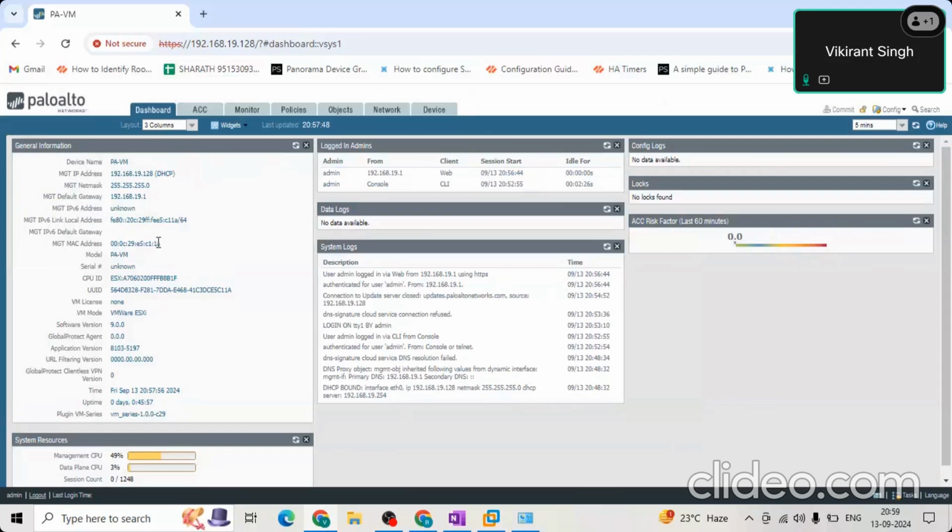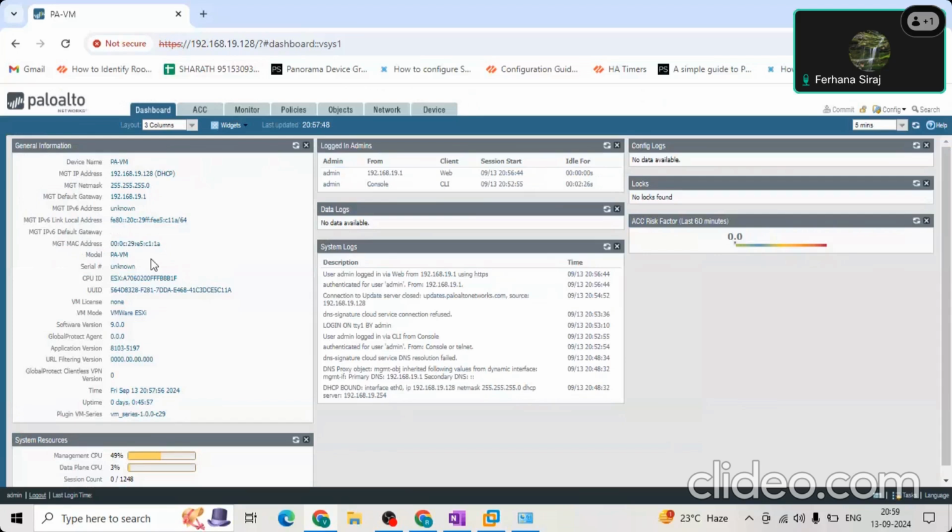So you can see the MAC address. Sometimes the production requirement is that they want to know the MAC address of the management interface, so you can simply check it from there. And sometimes new beginners or maybe experts also have some confusion about where we can check the management interface, so they keep on checking on the CLI and everywhere. So that is somewhere in front of you.